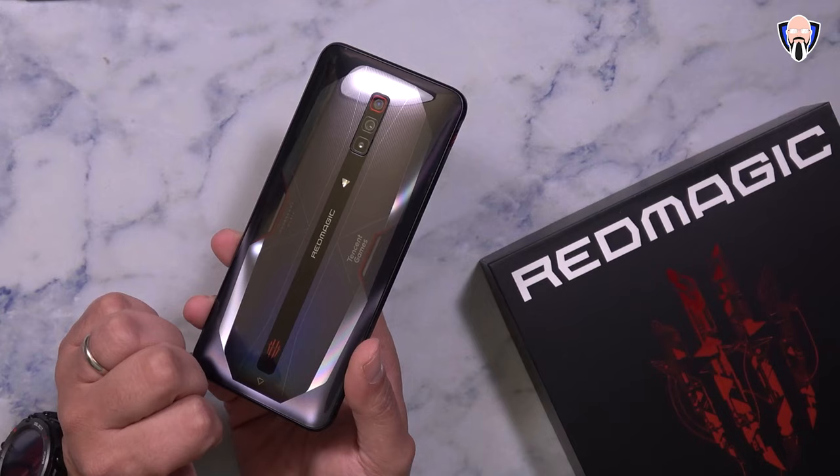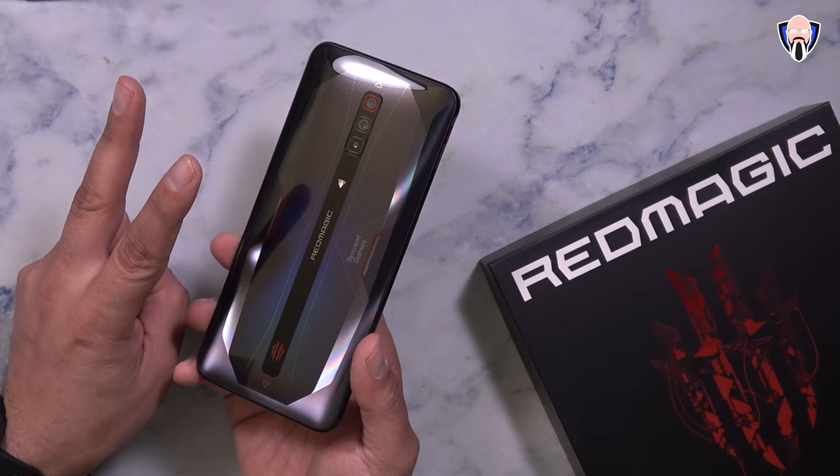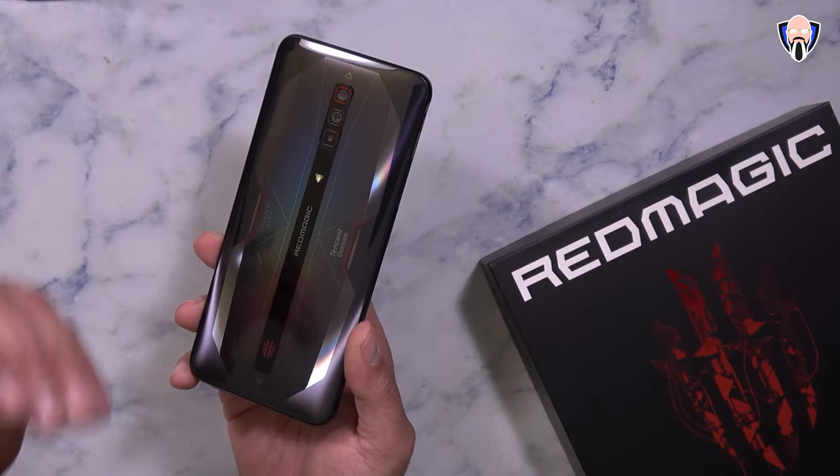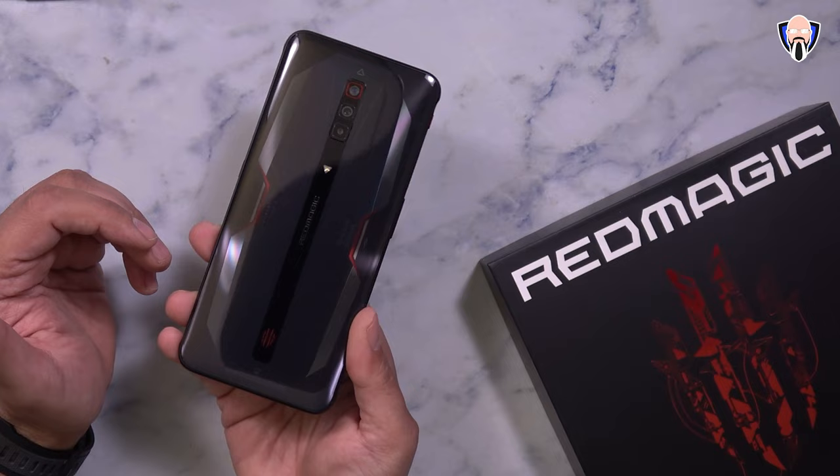the same. Now, there's going to be two versions of this. There's the Pro and the Standard. This is actually the standard model. The Pro will have actually different material for the backing that is also more or better conducive to heat dissipation. So from a performance standpoint, the Pro is definitely going to be a lot better. I'll try to see if I can get my hands on one of the Pros, but you can definitely see right there, this device, for the most part, the design is crazy good.